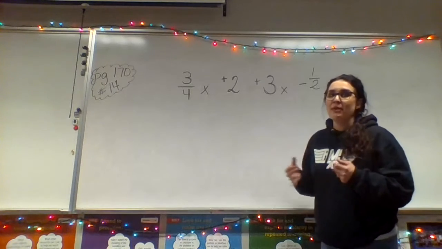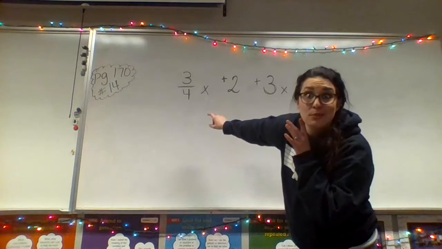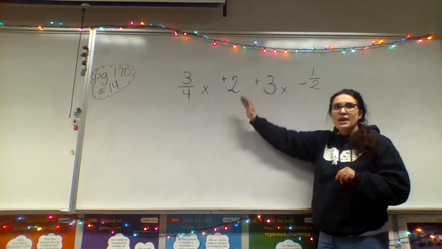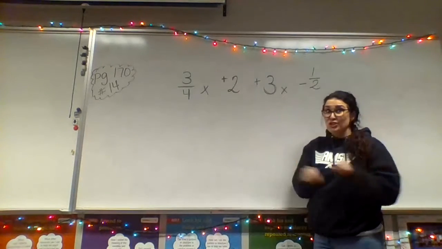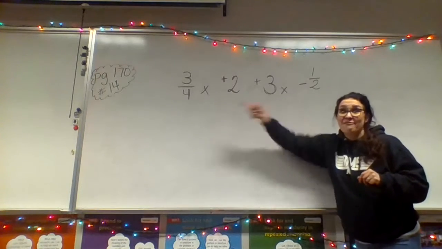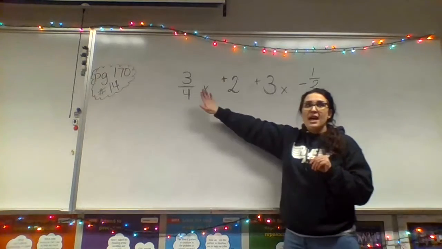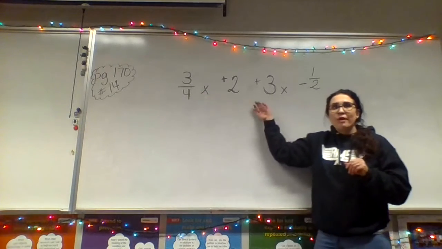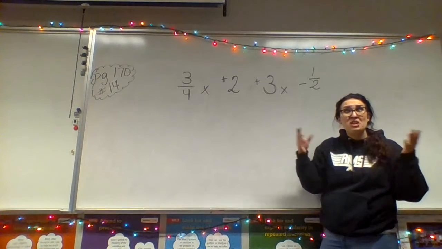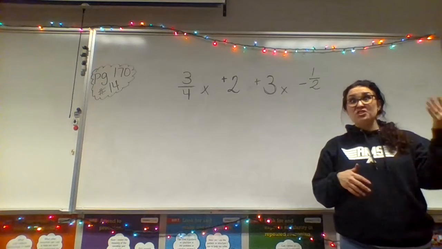So let's look at what we have. We have 3/4 x. So yes, coefficients can also be fractions. Cool, okay? So 3/4 x, plus 2, that's just a whole number 2, no variables, plus 3x, so there's that same variable, minus 1/2. Now notice a couple different things. We have a coefficient with a variable here, a coefficient with a variable over here, and then we have just some numbers. We have 2 and we have a negative 1/2, or essentially 2 minus 1/2.